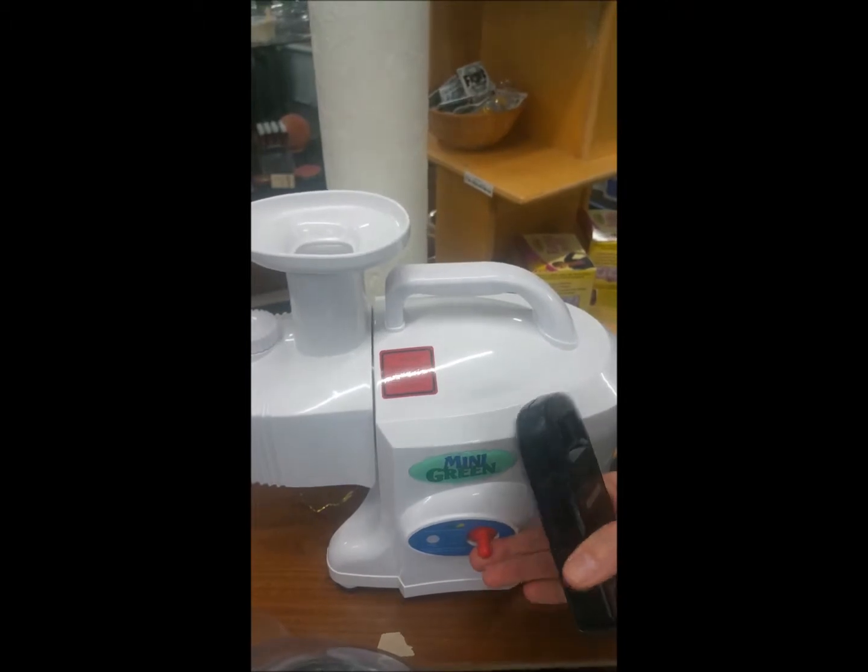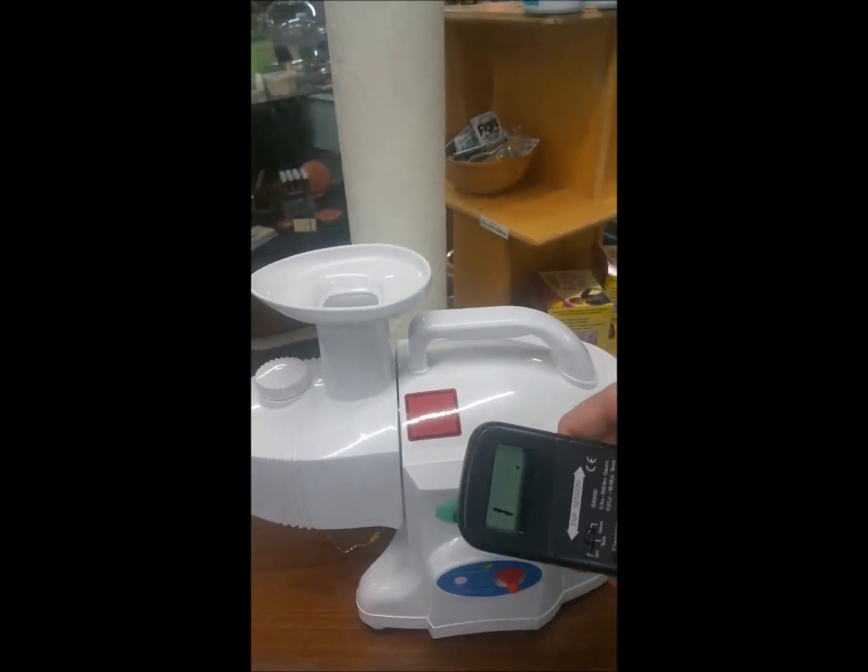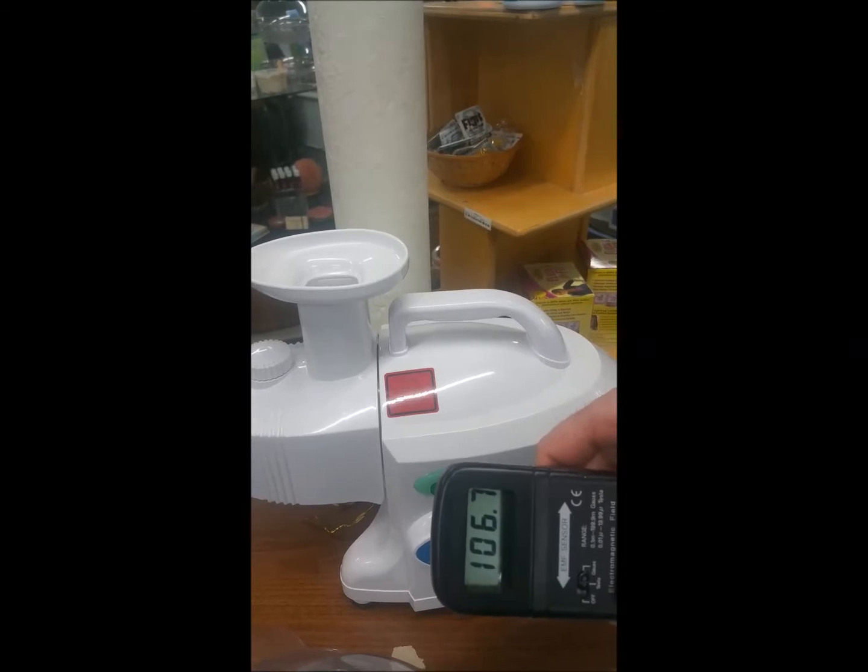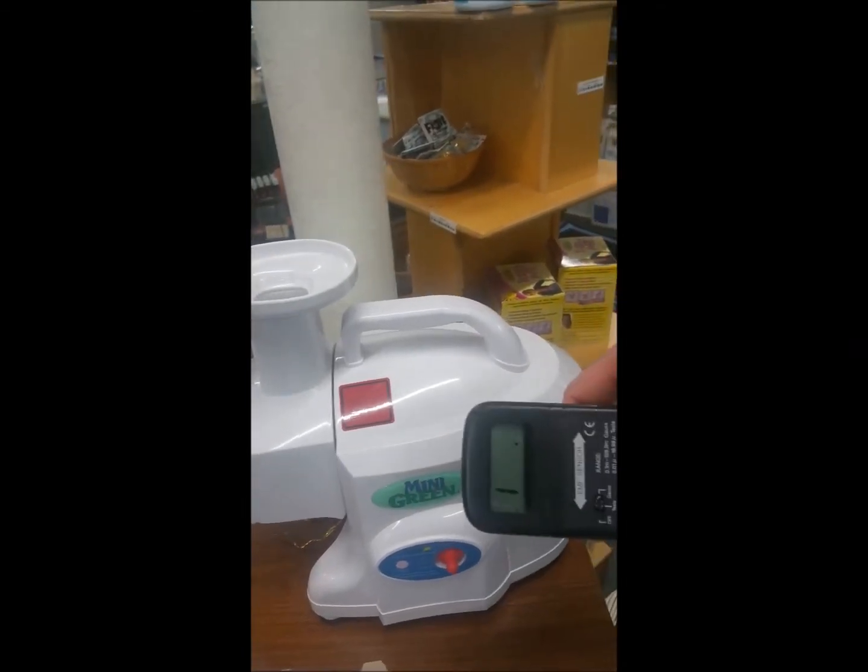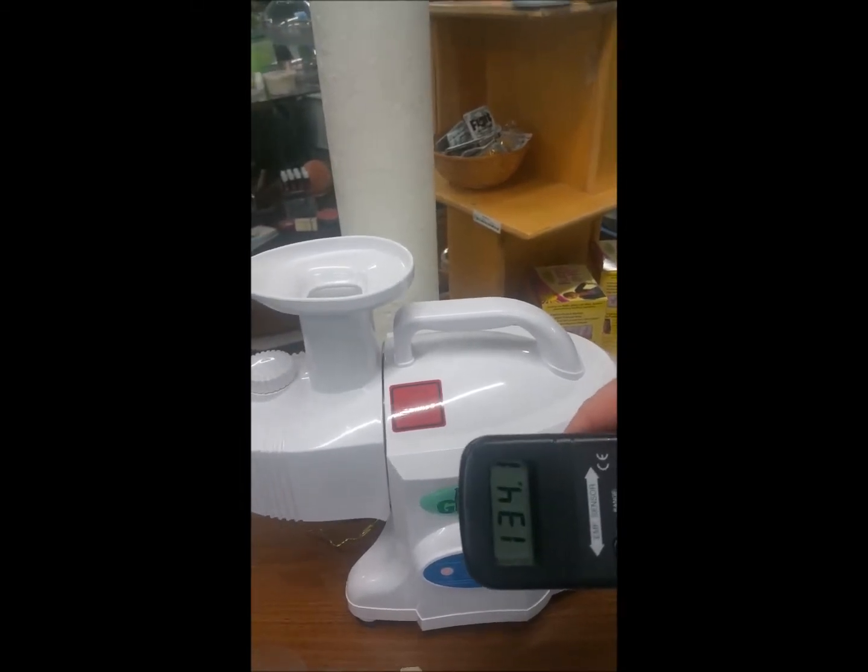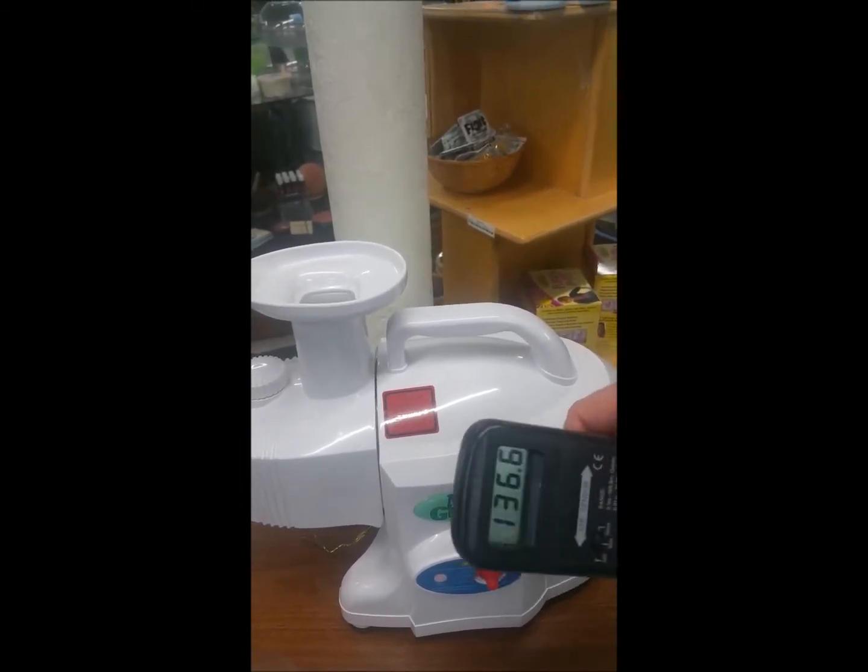Now let's turn it on. Okay. That one means it's over 200. I sit in front of my juicer, that one means it's over 200. 188, 148, 134, 138, 135.